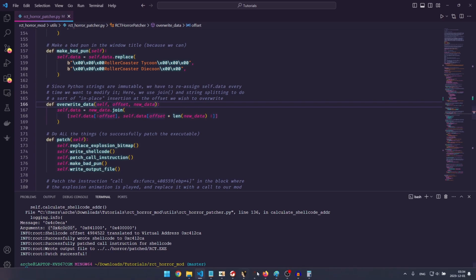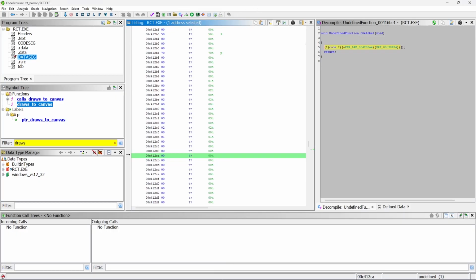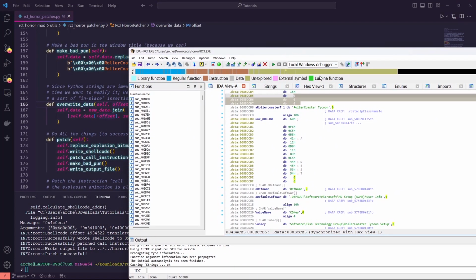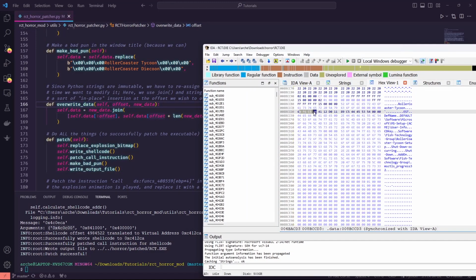Let me see how I can best represent this. Let's go to the hex view in IDA. If I'm replacing these 4 bytes in my data from rct.exe, I can't overwrite the data I already have in memory. Let's say I replace these with AABBCCDD. That AABBCCDD will be my new data.